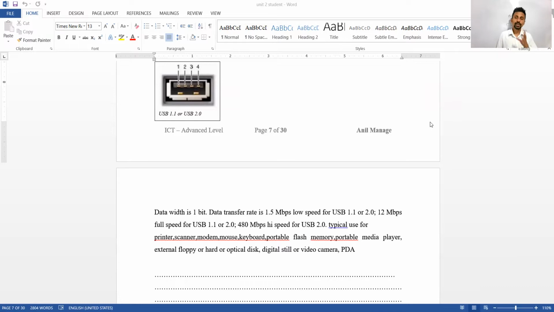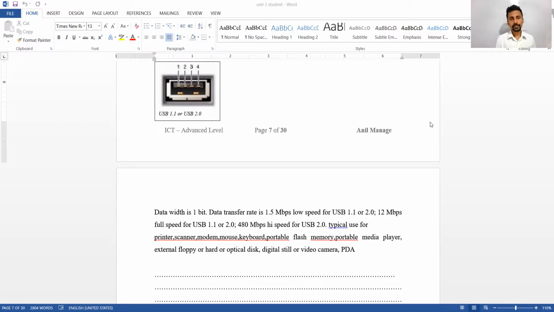But if you are using a USB port and connecting the keyboard and mouse, you can remove them as you want. As soon as you plug again while you are working, it detects, the same way a pen drive is detected, and the keyboard and mouse will be detected and can be worked. That is called plug and play. As soon as you plug, you can play. That means you can work.